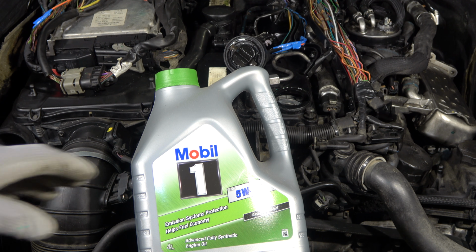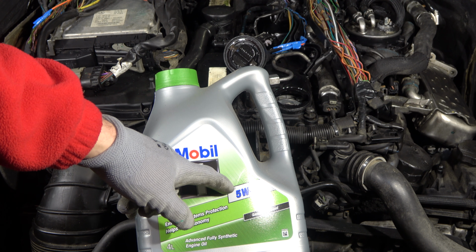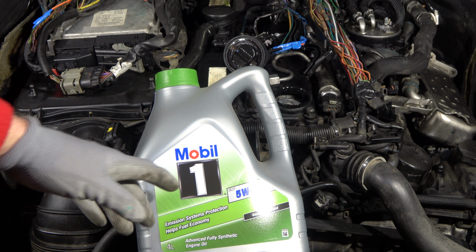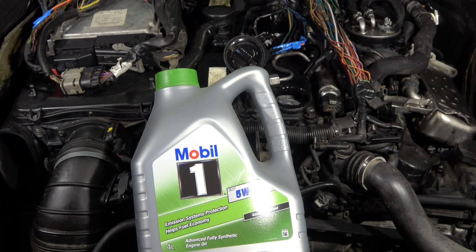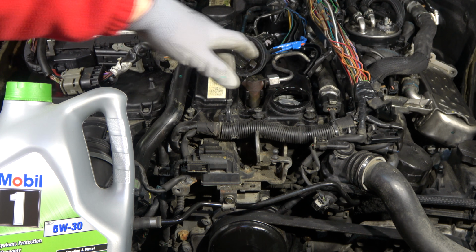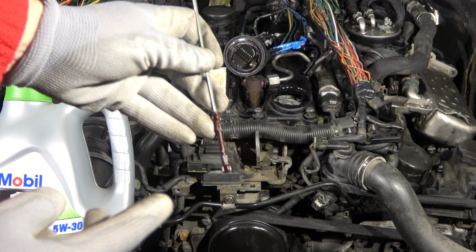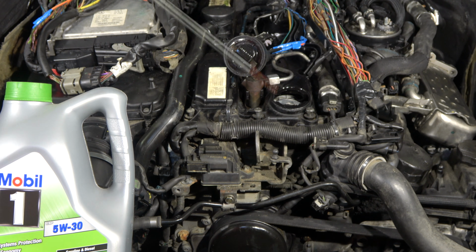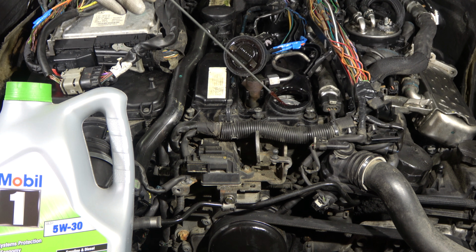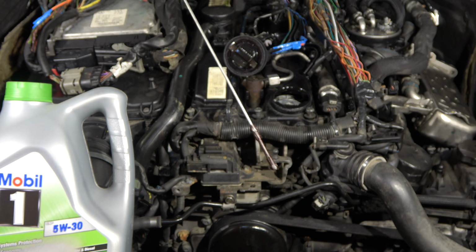Then of course we need to purchase new oil, and I always recommend this Mobil 1 5W30, also for diesel engines, because this Mobil 1 is such good quality oil. We add this oil in this hole so much that our oil level is in this max area. This is the point. We normally add like half quart or half liter of oil, and then we check how much our level becomes up.